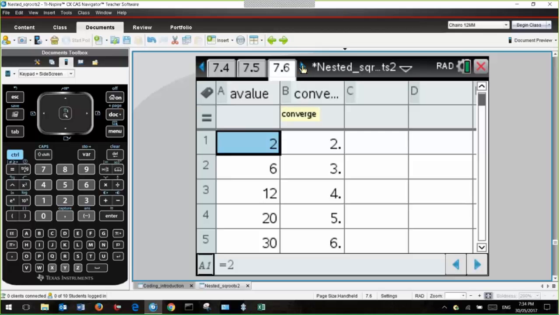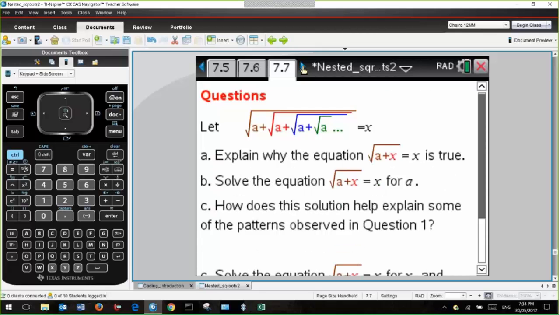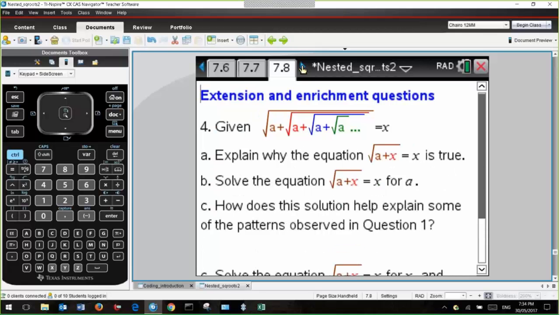And then at the end, there are some questions, and you'll in fact realize that this relates to the golden rectangle. So you start off with a very simple activity, and as you go further into it, it has more and more levels of complexity that you can add.